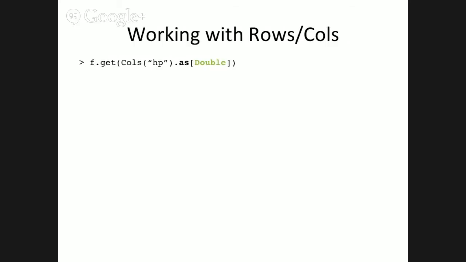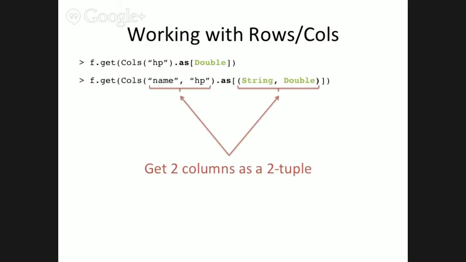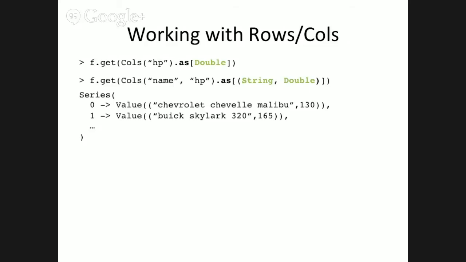Right, so this was a simple case where we had a single column, we're getting that out. Quite often, that's not all we want to do. You usually want to work with more than one column at a time. So you could actually give it more than one parameter. You can say I have only name and horsepower, and I want to give it as a two-tuple of string and double. So we're saying the name column is going to be a string, and the horsepower column is going to be a double. And then when we run that, we'll get back a series, and you can see here it pulls out what we think it will. We have our rows, our keys, and our values are two-tuples of the name of the car and the horsepower. If either of those values is NA, the entire thing will be an NA.